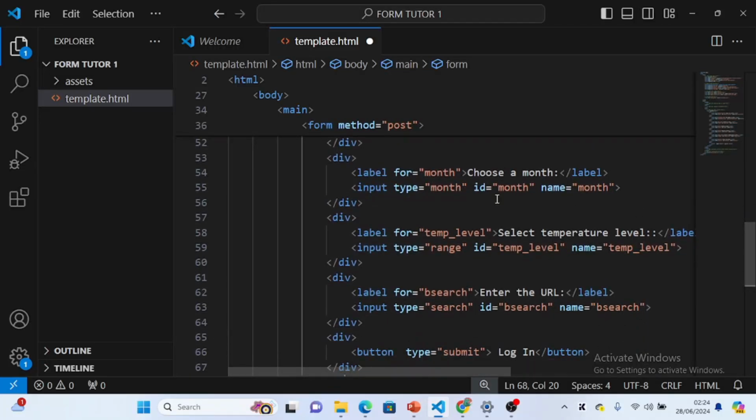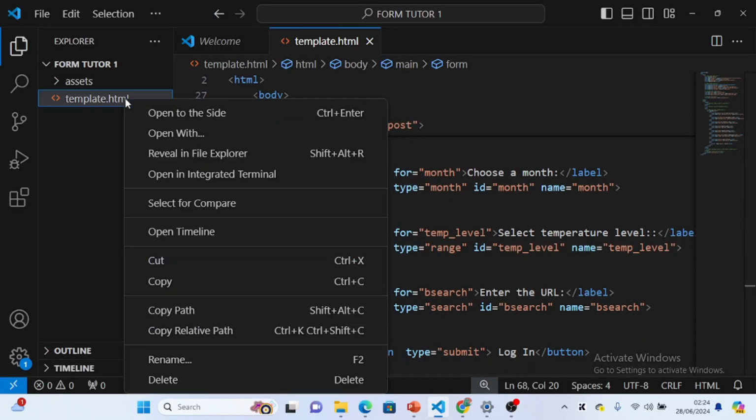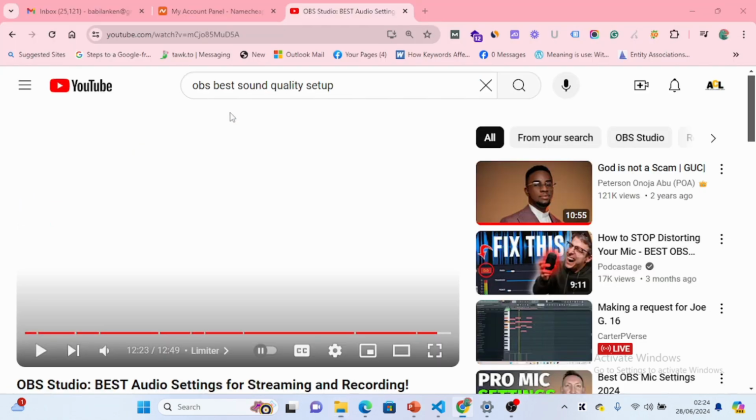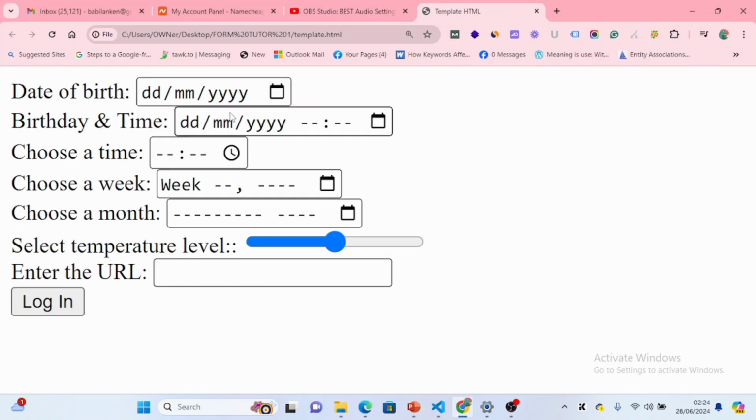So let me save that. Let's check it in the browser. So you can see our form.